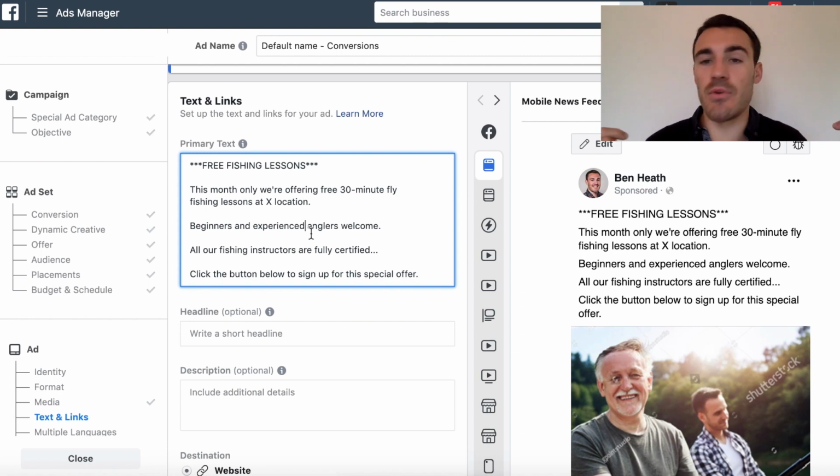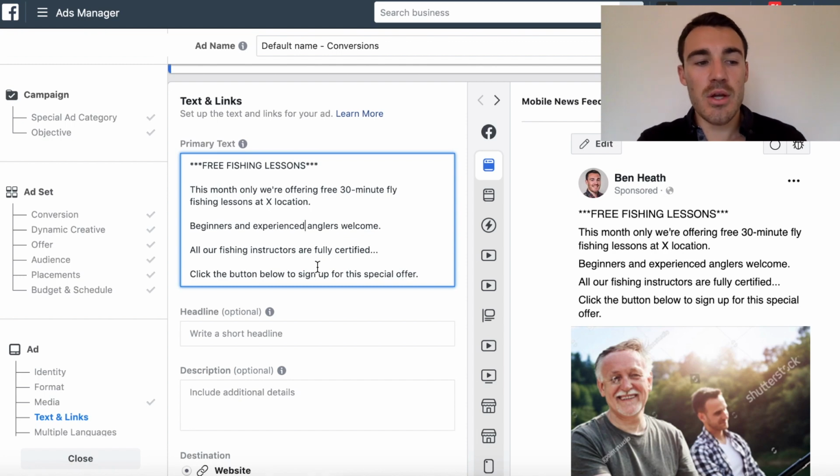They care about the quality of the water, or how beautiful the location is whilst they're fishing. They care about easy access from transport locations. Whatever it is that you know your customers care about, get it in here. I've got a benefit in here of our fishing instructors being fully certified. I think that's something people would care about, but I don't know the industry very well. Those are the sorts of things that you will know. Make sure you include them in your ad copy. Otherwise, keep it simple and let the offer do the talking.